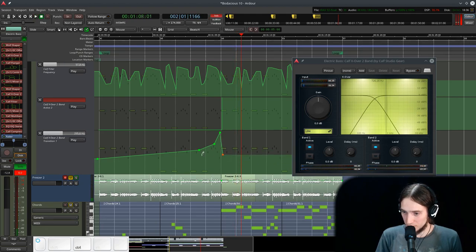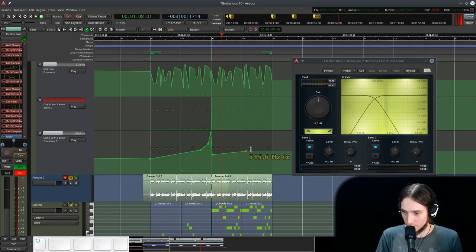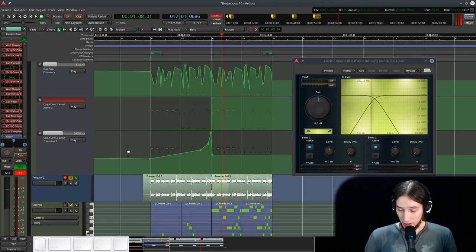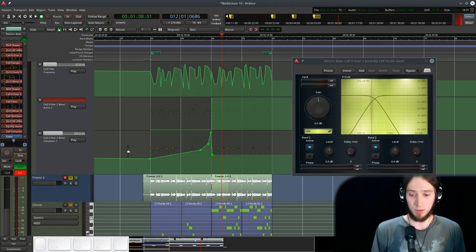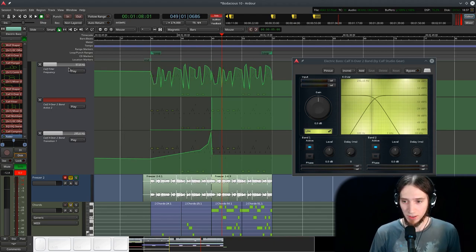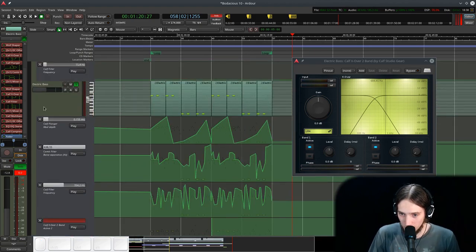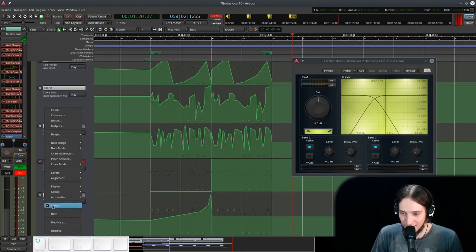I'm not really sure. It generates tons of clicks, but I actually need to bake it to make sure it's not X runs. And really, it's the automation causing the clicks. But I am pretty certain it is the automation causing the clicks. So let me pause this and freeze it, not bake it, and see what happens. All right, it's frozen.